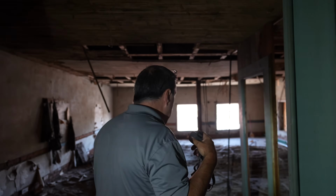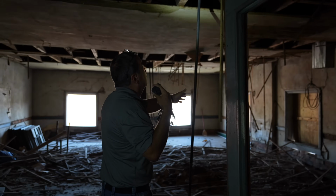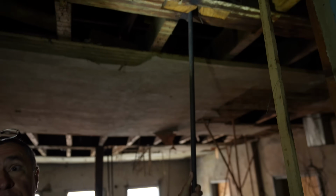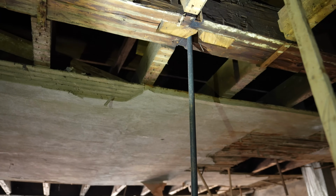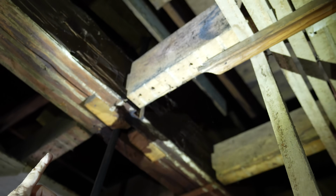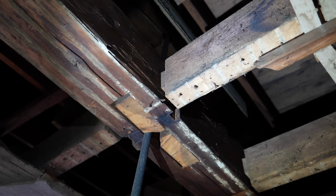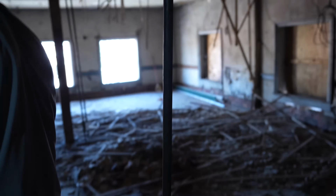Here's another big wide door in between the two buildings. Yes, it is. I just love it for the fact that it has turnbuckles. It goes from the second floor through the rafters of the third floor. But you'll notice that the boards, the joists are mortised and pinned together. Okay, yeah, I see that right there. And then you can see on a couple of them where they pinned them.